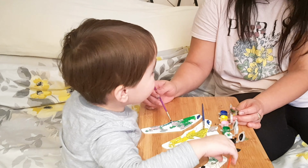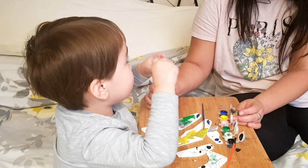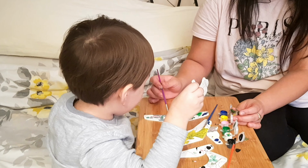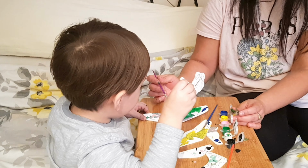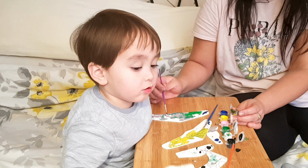Let's see, we put it together, Mom. Let's put it together in that box. Not yet, don't. Look, don't pick it because it's still wet. I had to dry it first.